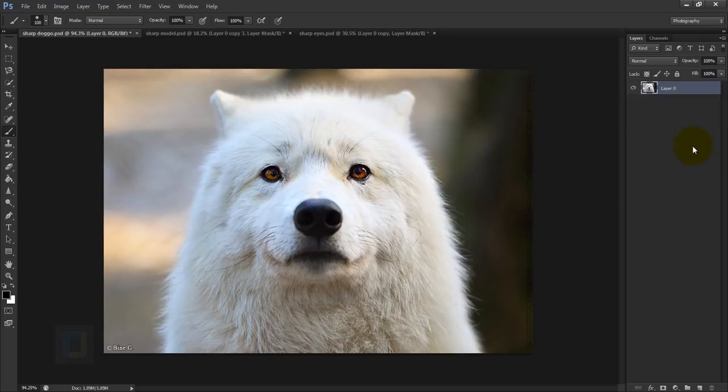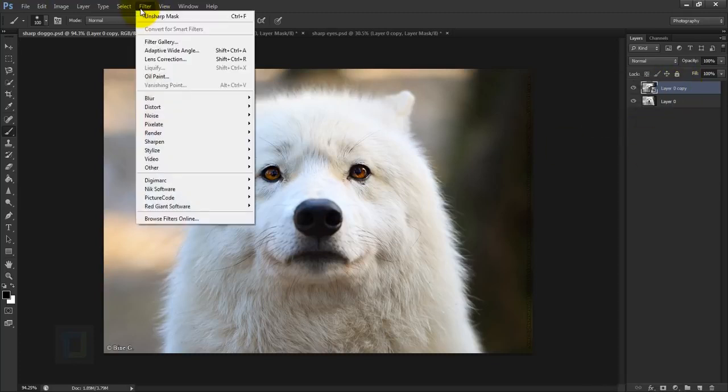Now to use unsharp mask, first you need to make a copy of it. You can directly apply it on this thing, but we will not have any control after we apply it. So the way I like to use it, make a copy of it, go and press Ctrl J. After that, turn it into a smart object so we can modify the filter after we have applied it. So for that, right click on your image and select convert to smart object, and then go to your filter menu, sharpen, and select unsharp mask.